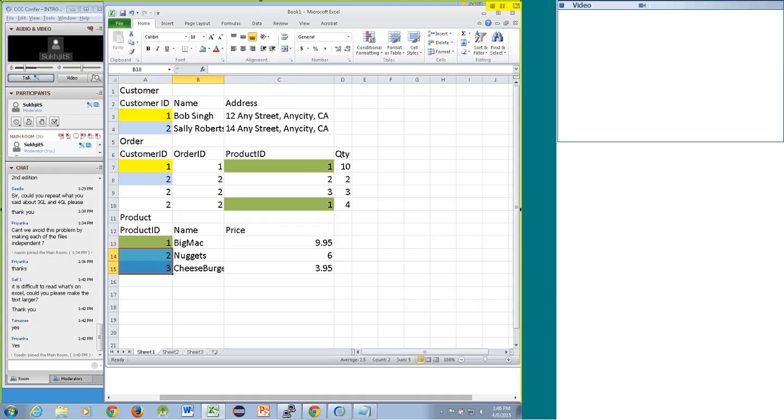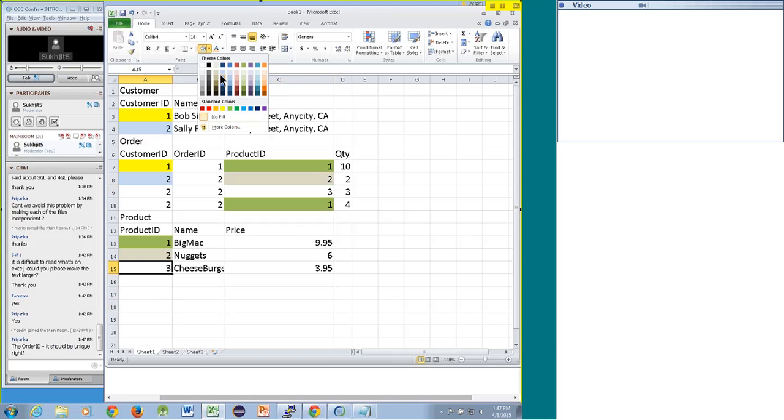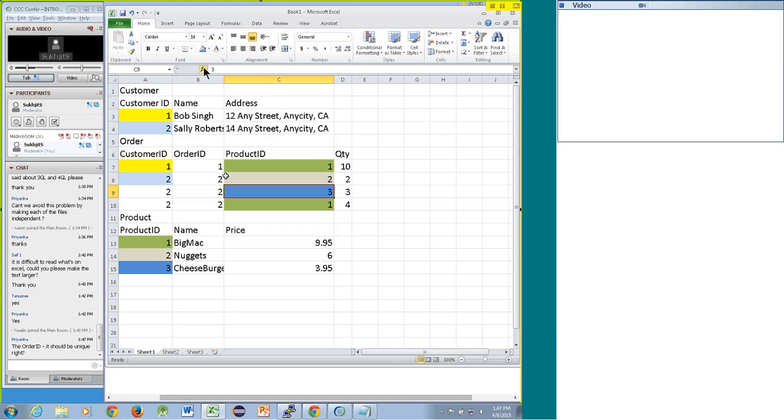So just for illustration purposes, we will try and use a couple of different colors for making the point clear. And product 3 is here.